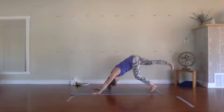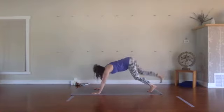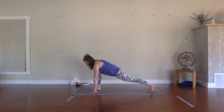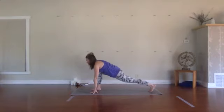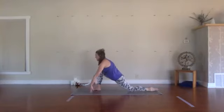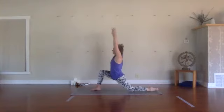Then inhale the right leg back behind you and exhale to step it through in between the hands. Finding that low runner's lunge here. Just look forward a few inches, maybe toward the top of your mat. And then fix the hips if you need to so that they are pointed forward or forward-ish. And drop that left knee down to the mat, rising up, low lunge.